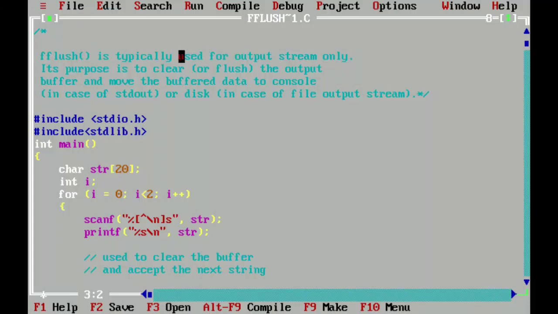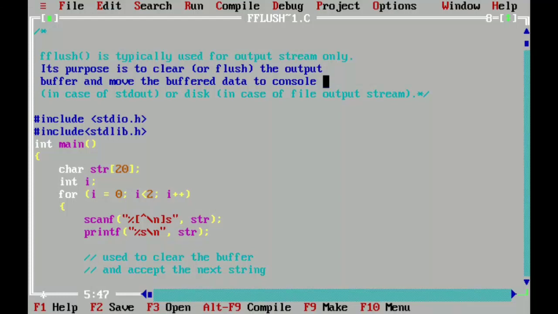The fflush function is typically used for output streams only. That means it is recommended that whenever we are using fflush, it must be used with output streams only. Its purpose is to clear or flush the output buffer and move the buffered data to the console.